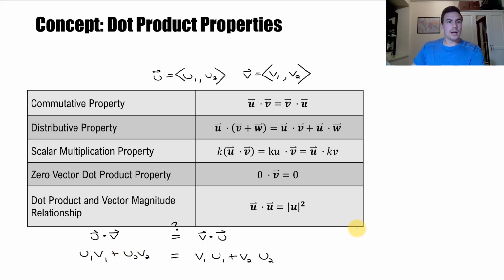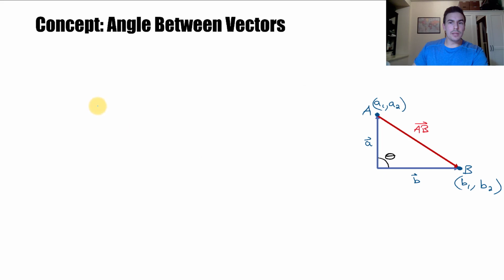One last concept slide: the angle between our vectors. We have a formula for that, so let's find that formula. To do that, we're going to need our law of cosines. Hopefully you remember this from last unit, or maybe it was a couple units ago now. We've got c squared equals a squared plus b squared minus 2ab cosine of c, where c is the angle opposite of this side c.